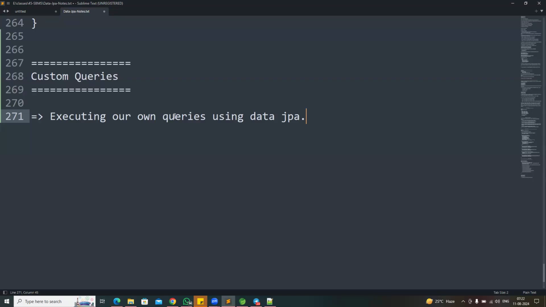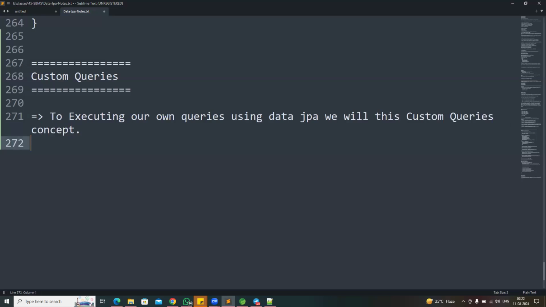I will give the query to JPA, then JPA should execute my query. That is called custom queries: executing our own queries using Data JPA.